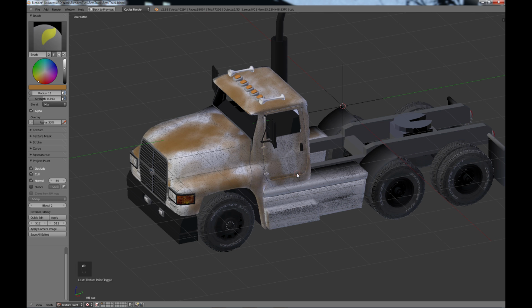and just go along the seams, because rust tends to gather at seams where water can get in and sit there. Maybe make it look a little bit more realistic, I don't know.